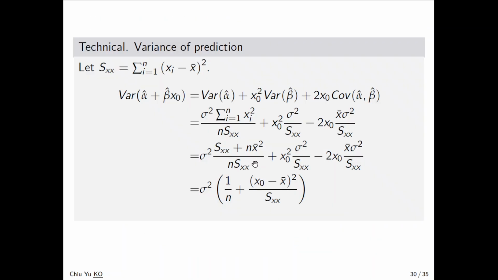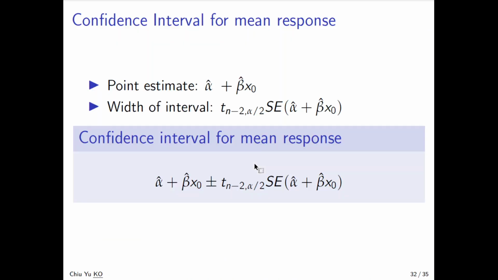this variance. With that, it's easy to construct the confidence interval estimation, and you can do hypothesis testing as well, but we want the confidence interval in this case. So this is the point estimate, and the interval width will be, again, the same as before, with the t value times the standard error. The same thing here. Okay, that's the end of this part.